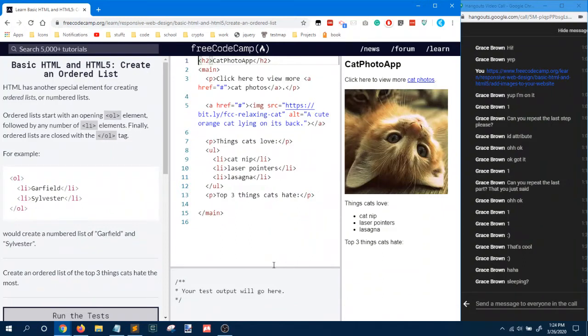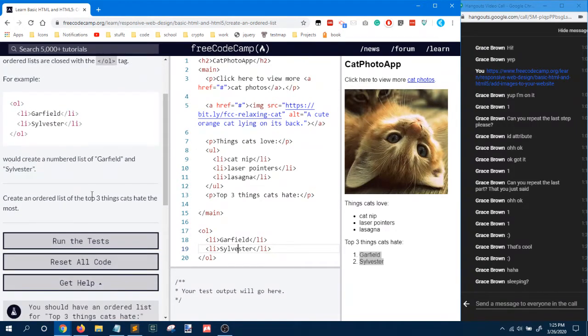Okay. Creating an ordered list. So ordered lists are exactly like ul elements, but instead they get numbered. So I can give you an example here. Like that. And then you see there's a 1 and a 2. So there's actually no 1s or 2s in the HTML here. Those get put in automatically because it's an ordered list. But apart from that, it's basically a normal unordered list. It's just a normal list.